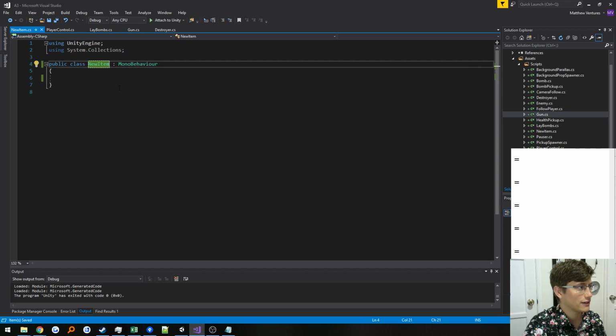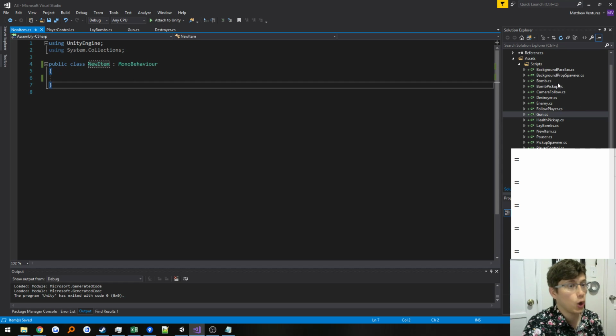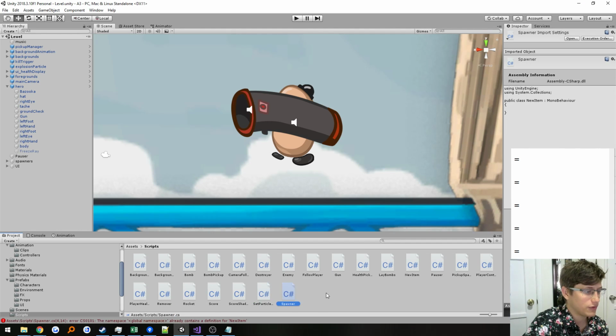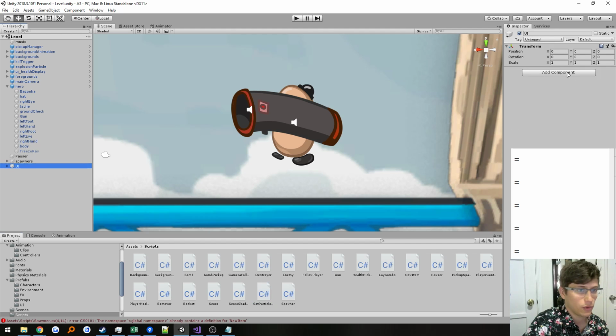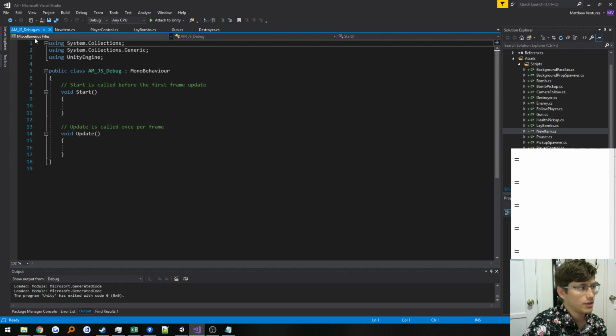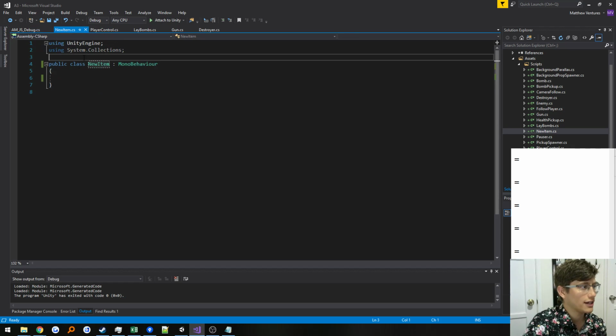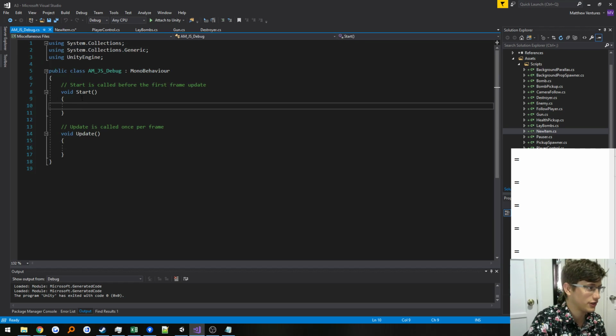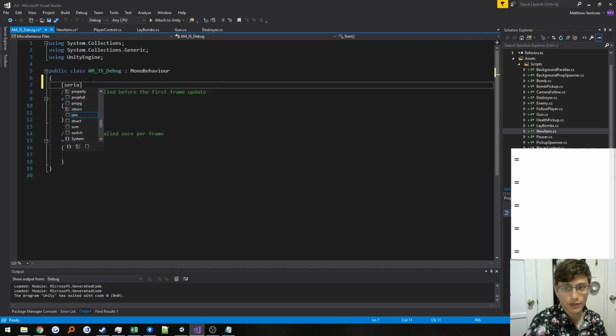The second catch is that not always will your script automatically show up within the scripts folder. Okay, so if I do refresh, I see new item here. But if I added the script from, I don't know, let's say here. Let's say I add a new script here, and I want to edit it. It comes up as a miscellaneous file. That's a problem because, as you saw before, if I type in serialized field, it kind of auto fills it in for me. I have all these references. I don't have those if it's in a miscellaneous file. If I start typing that in, it's not going to know what the heck I'm talking about.